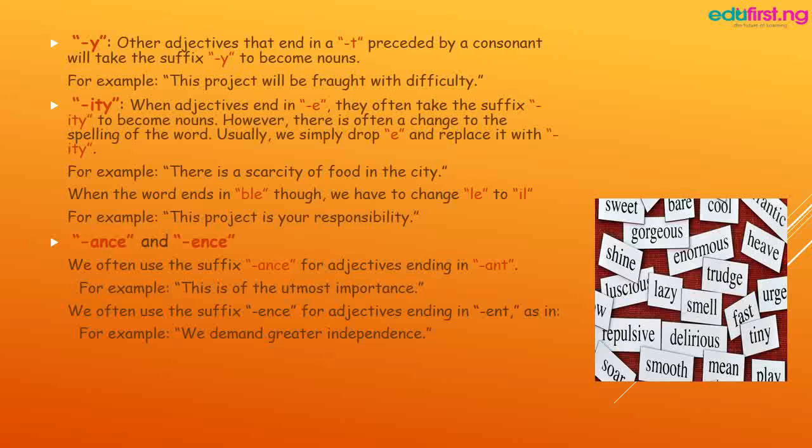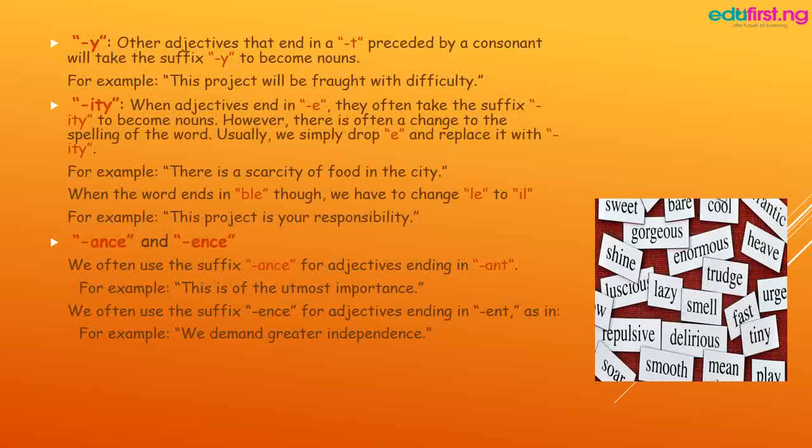Next, we're going to be looking at changing adjective to noun using the letter y. Other adjectives that end in a t, preceded by a consonant, will take the suffix -y to become nouns. For example, this project will be fraught with difficulty. The adjective difficult becomes the noun difficulty.